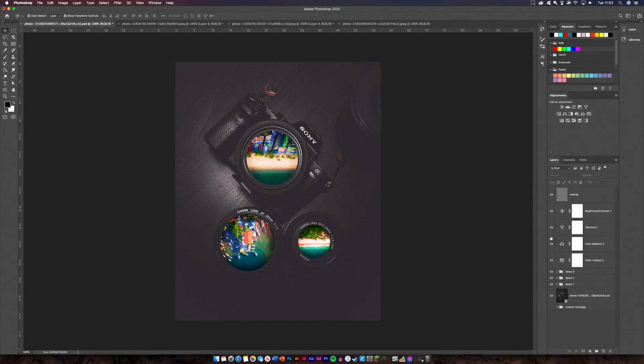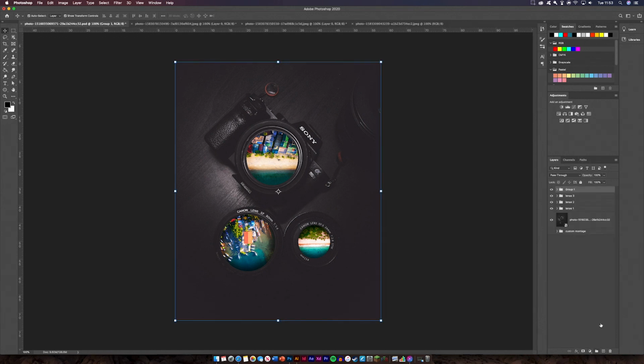The camera's getting lost a bit here, so if you want to turn some of the color balancing off or stuff like that, you can turn them off if it looks different. I quite like it without the color lookup, but then I might like it more with different ones. It's trial and error for your color corrections, but depending on what you want to use, it's up to you.